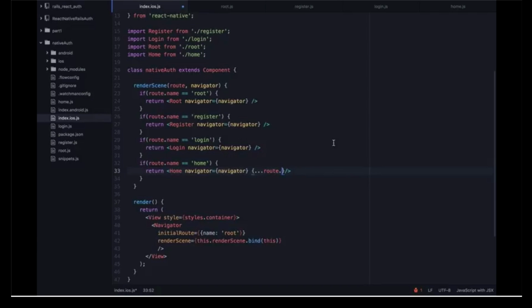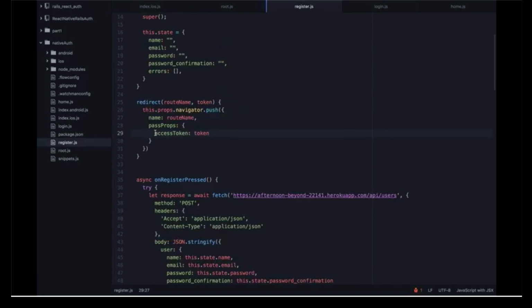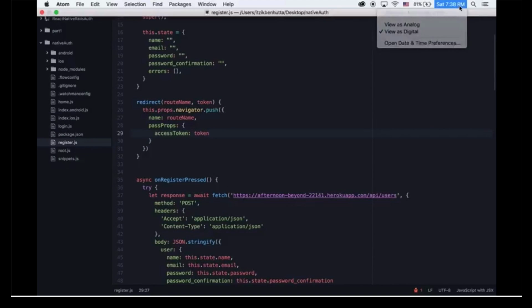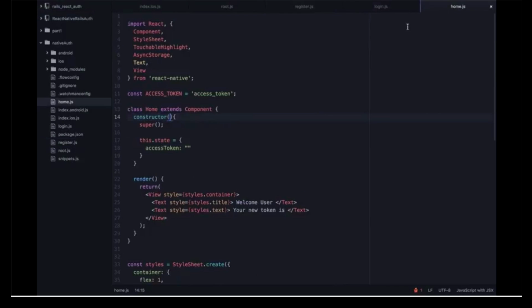Whatever I pass through the push method, it's available. So I can do pass props. So once I do this, and we have here the access token, so I can do now this.props.access token.